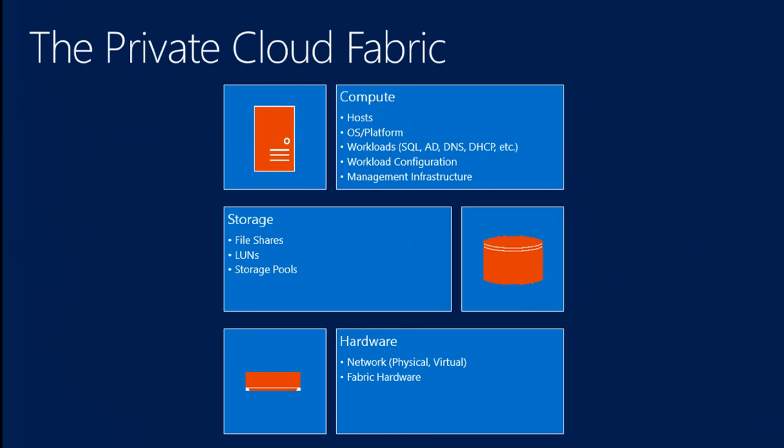So a quick slide up here to talk about just what is the private cloud fabric. What do we mean when we talk about this term fabric? It's bandied about quite a lot, both in the public cloud space and in the private cloud space. Well, we have compute first. And compute, storage, and probably network is the common three that we think about when we think about cloud. But compute includes all of my hosts.